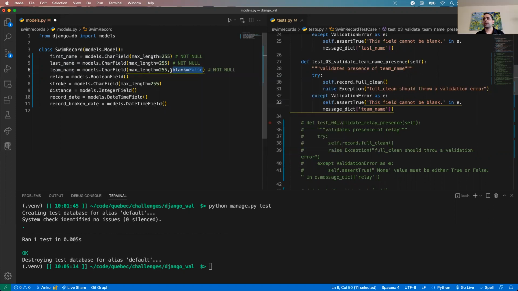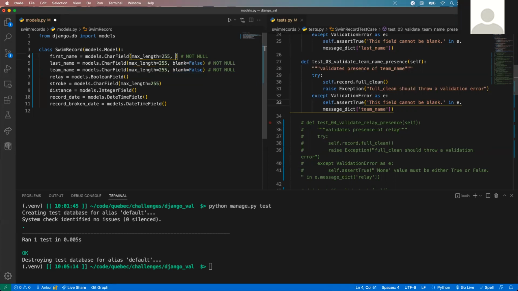So blank is used for getting input from the user and then translating it into your field here. So blank false says we cannot accept an empty value here. Not null is for the database side. So blank, I don't think is going to make a difference. We could try it and see what happens.